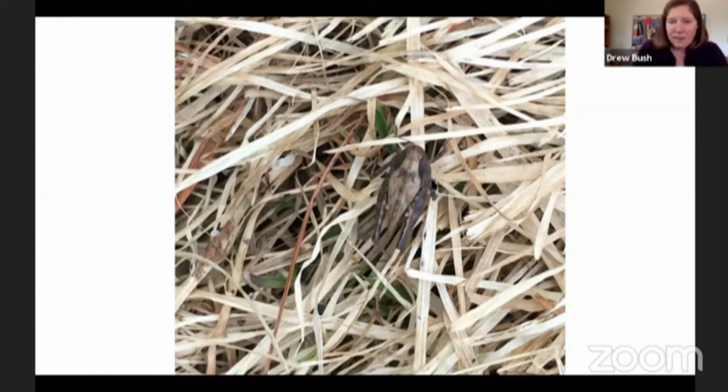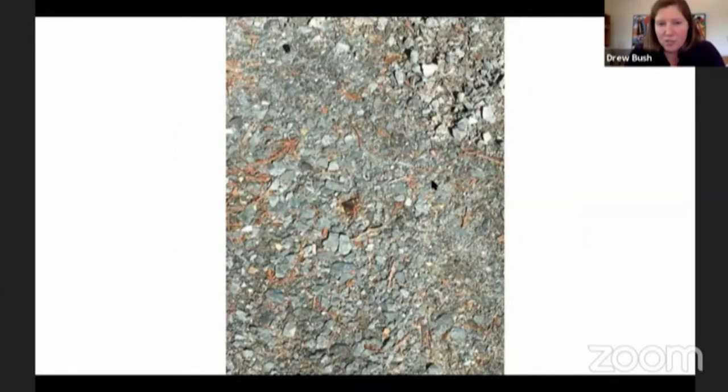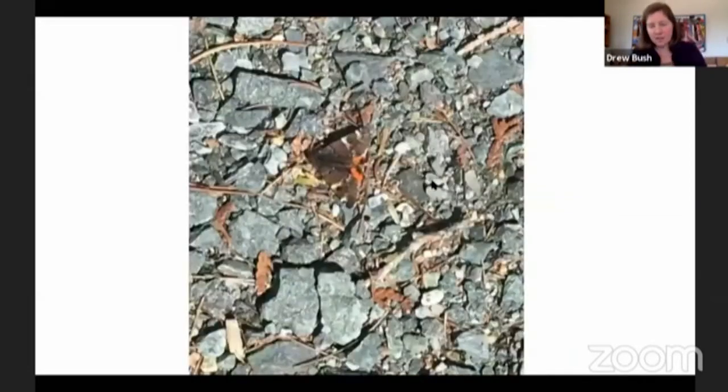And then the next thing I found is, let's see if you can find it. I'm not sure. Hopefully it shows up, but it does blend in pretty well. But I found a moth that I actually mistook when it first was flying for a butterfly because it was very colorful. But this moth is actually called the infant. That's the name it's given. It's a moth that comes out mid-March to early April. It's colorful, and again can be mistaken for a butterfly, and sort of flits around.